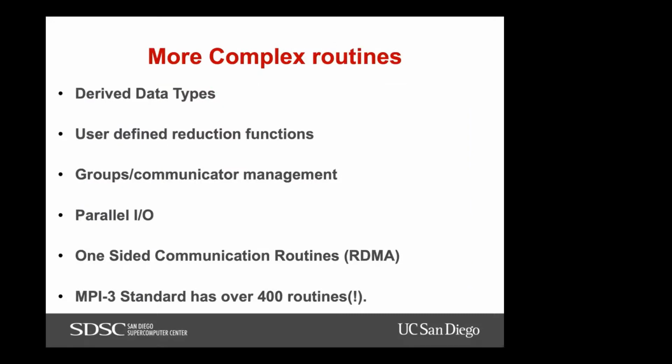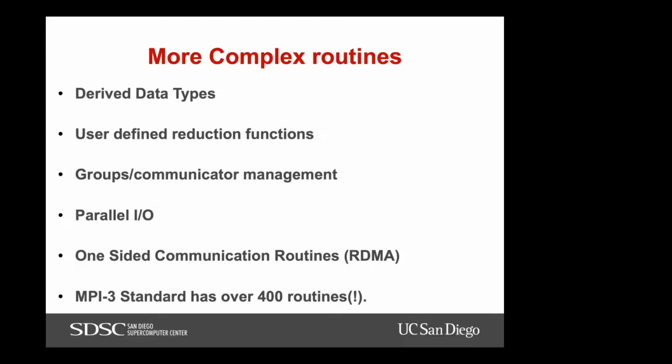Now, so that's kind of the profiling side of the story. There are also a lot of complex routines in MPI. I showed you just the very basic number of things that are needed to show a simple MPI code, but there are lots of options. As I mentioned, there are derived data types. You can have user-defined reduction functions if you want something interesting that's not supported already. As I mentioned, you can have communicators.